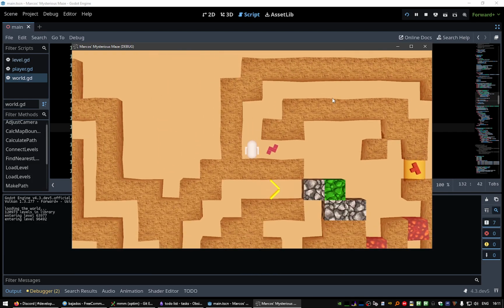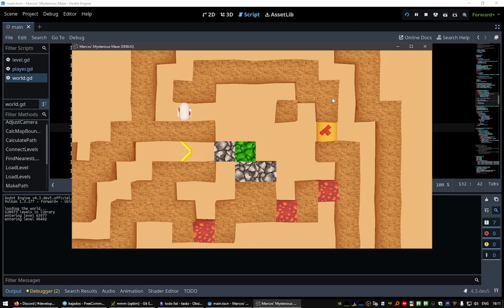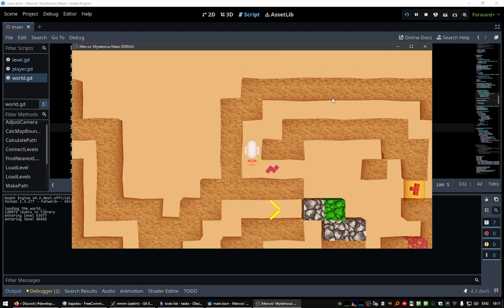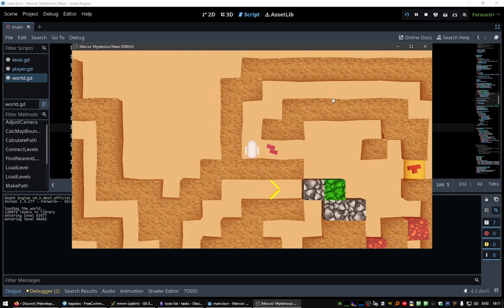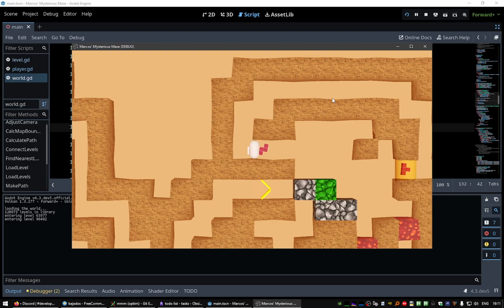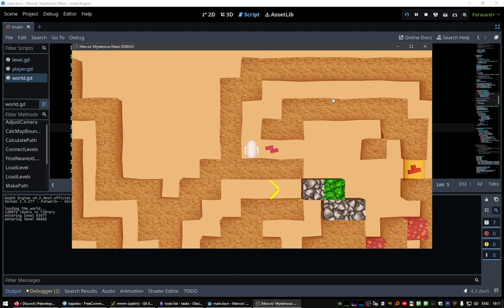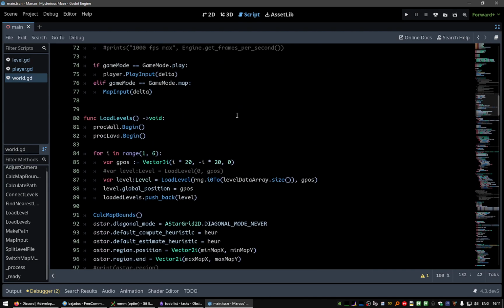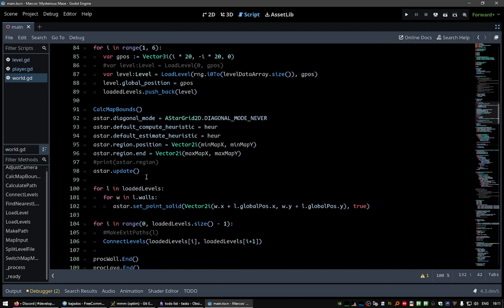Okay. Now, the problem with this is, let me see, this was part of the, this is interesting. What happens if we don't connect the levels?